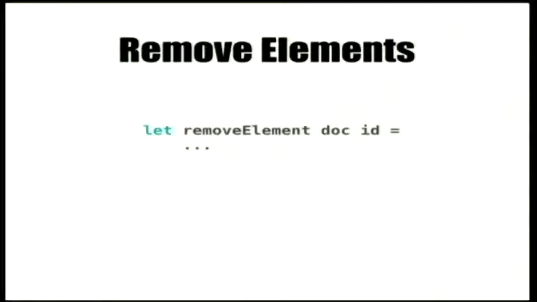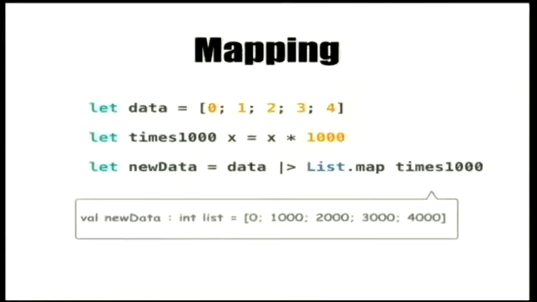Likewise, we can keep writing our CRUD functions. We need to write delete. Delete is a little bit tricky, so here's another little functional concept called mapping. This is simply, I have a bunch of data. I have a function that knows how to read that data, and it can output new data. So I have a list from 0 to 4, and I want it to be something else.